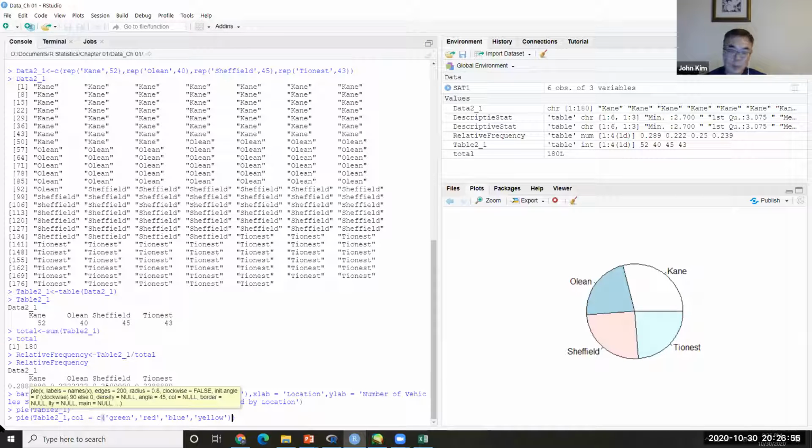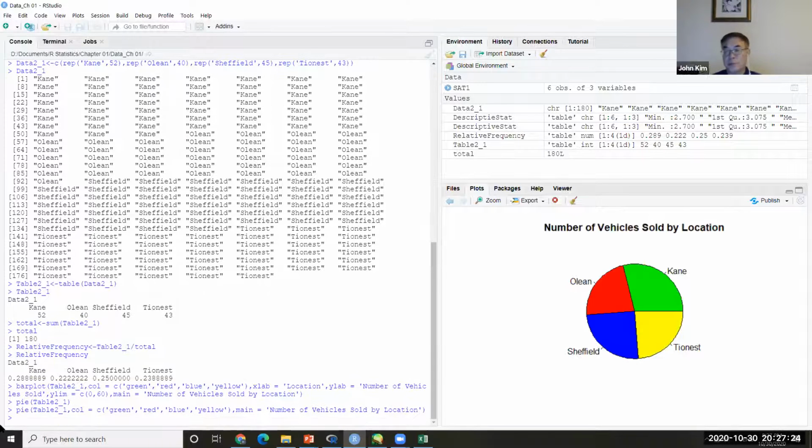Then main will be number of vehicles sold by location. That's better, right?